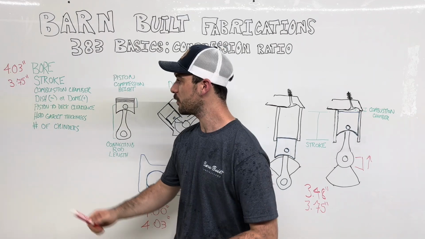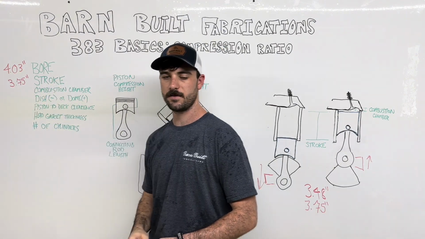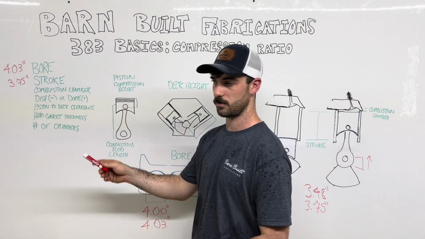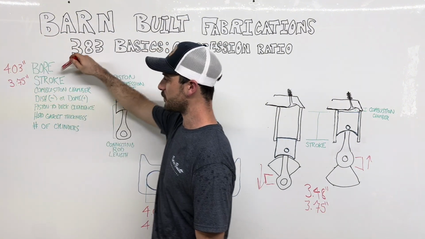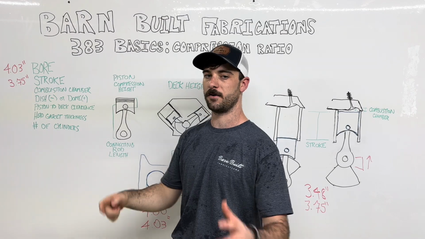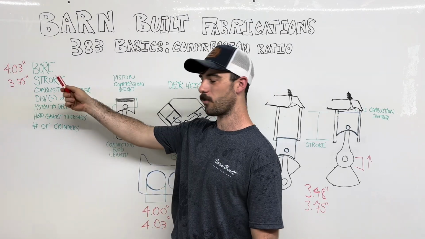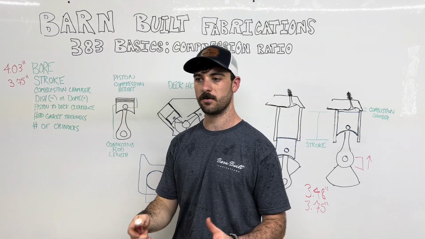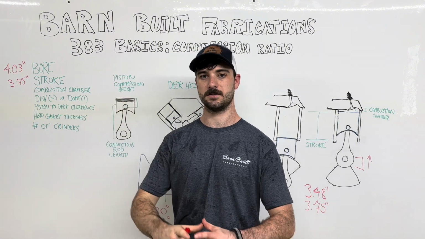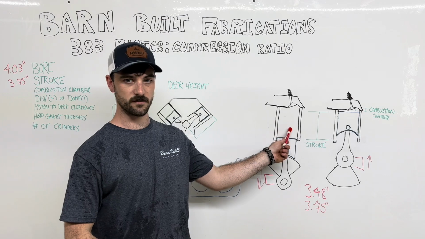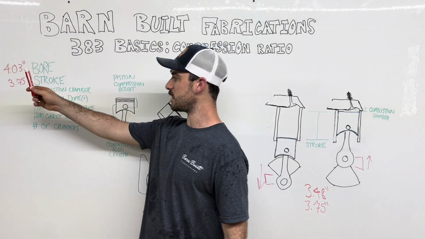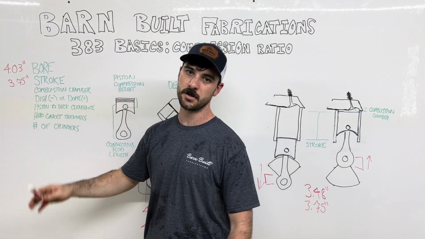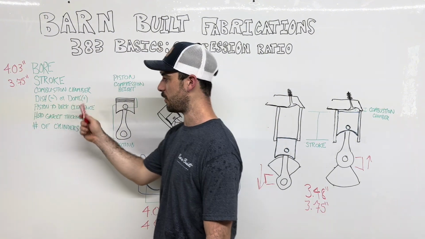So now that we found our stroke, which is 3.75 for a 383 stroker, the next few things are going to have the most to do with changing your compression ratio for a 383 stroker, because like we had discussed previously, the first two things, your bore and your stroke, are going to be pretty common on a 383 stroker. They're not really going to change. The bore is the thing that's most common to change, which will change your compression ratio if you keep everything else the same, because it's a larger area that you're compressing, like we just discussed with the volume. But for the sake of the conversation, we'll call it a 4.03. We'll say that these variables are going to stay pretty consistent. They can change, but they won't as much as these other things will.